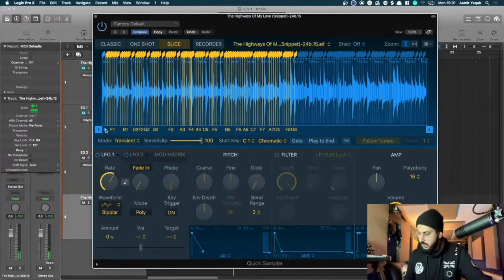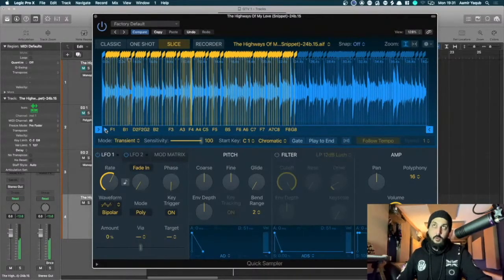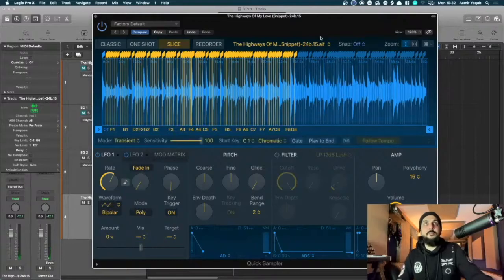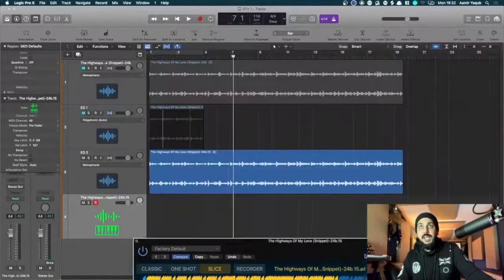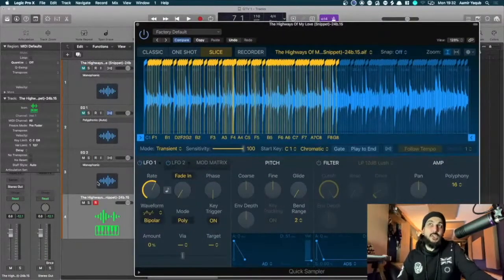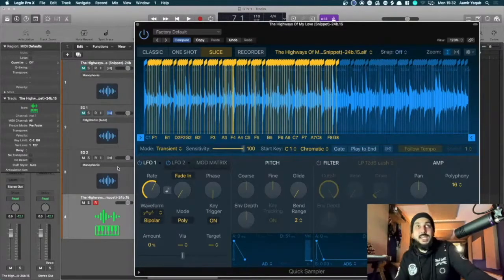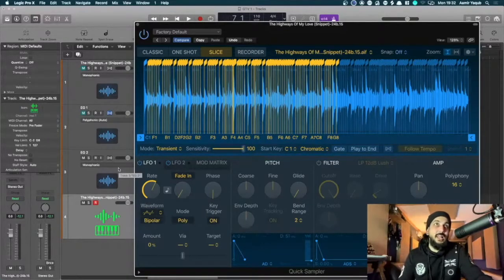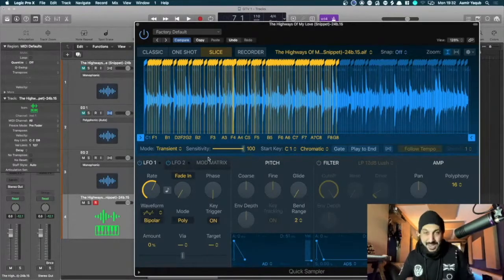So my bottom key, which is one octave above, and I'm just playing up chromatically essentially on my keyboard there. But it's basically taken that entire passage and it's gone, well, I guess what I'm going to do for you, mate, is take all of these and get them laid out on the keyboard.